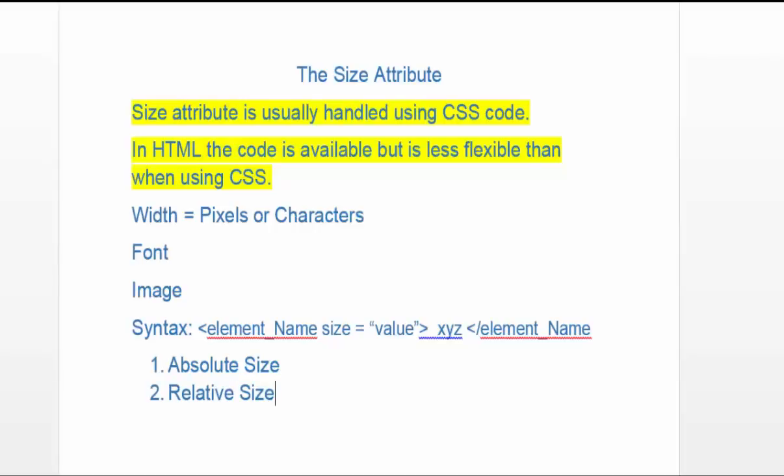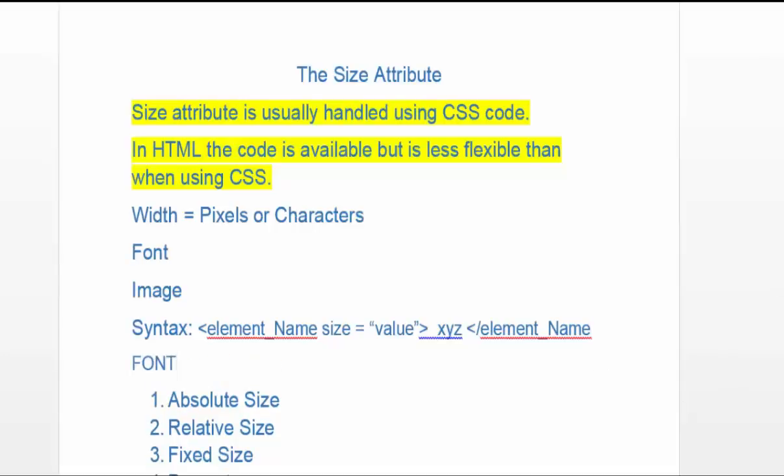Remember, we have not covered font and paragraph and headings yet, but I'm just trying to tell you the code for the attribute size applied on the font. Fixed size, and then you have percentage. This is applied to font.